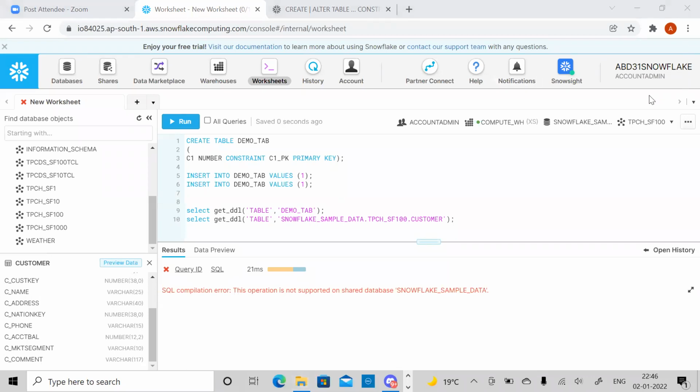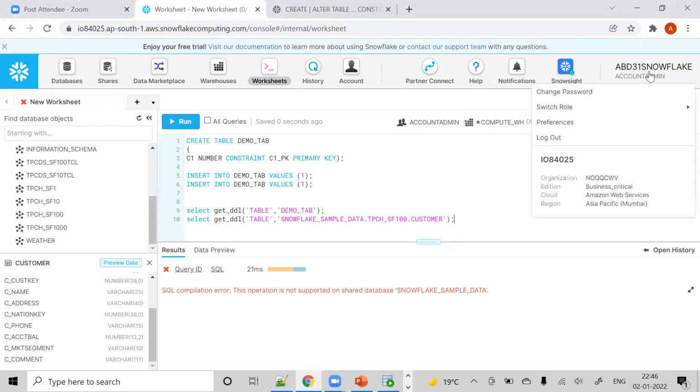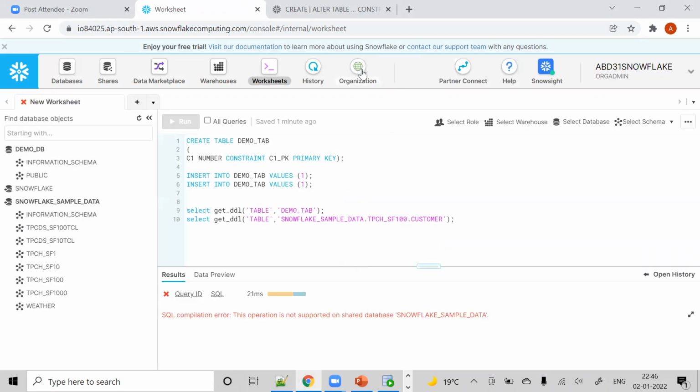And Shiva, I have told them that I created my account again today because it got deactivated. So today I created my new account again with the same email ID, and there are certain changes that have come up in the new creation of accounts. So watch the initial 10-15 minutes of the recording, and you will see what changes they have come up with. For example, they have come up with this new role. This role was already there, but they have now assigned it to you directly. If you click on this role, you will see the organization ribbon item here.